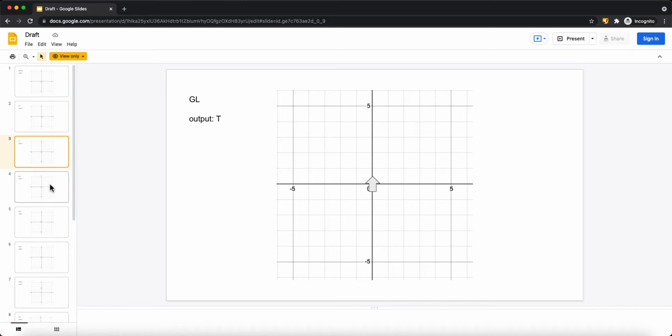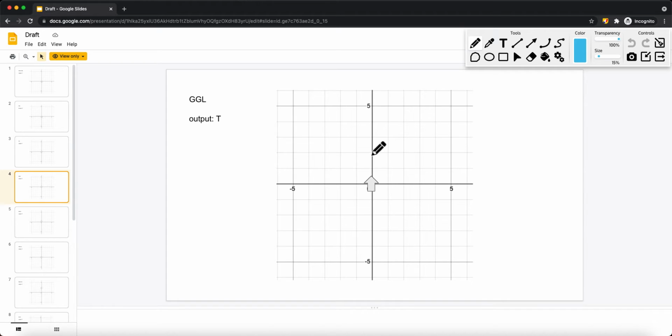Now let's say we have another example. You will start to notice the pattern here. Let's say we have G. We end up here and we turn left, which is right here. Then we go, and then we turn left, and our arrow is pointing right here. I continue to go, and I turn the arrow right here. Then I go one more time, 1, 2, and I turn the arrow right here.